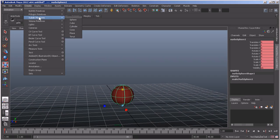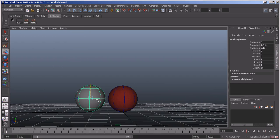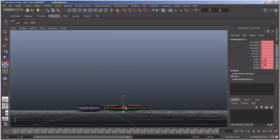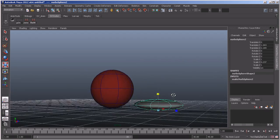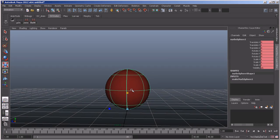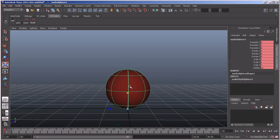If I didn't do that, if we just went ahead and created another polysphere and I scaled it, I'm going to just turn on grid snapping, drop the pivot at the bottom. So if I scale this in Y, you can see it actually looks like it's shrinking, as opposed to grabbing this one in Y, it's maintaining that volume. You can see the difference there, and that helps the audience's perception of these objects being three-dimensional and moving according to the laws of physics stay in check, and the audience doesn't get thrown and think, hey, that object looks like it's shrinking or getting bigger when you're doing your squash and stretch.